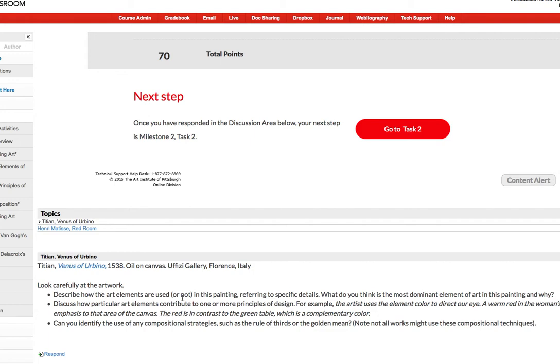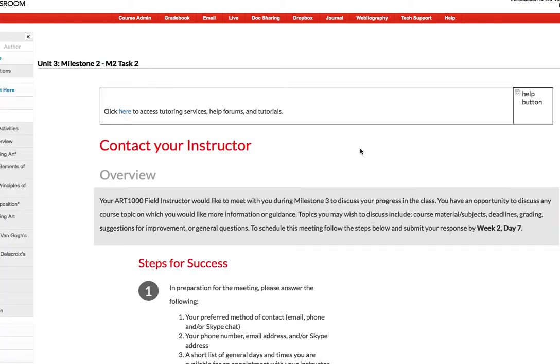And you're supposed to use your list now and tell how, when you look at this picture, how does the artist here, Titian incidentally, how does Titian use, say, color to make his composition? How does he use line? What kind of shapes? All right. And after you've done the learning activities, that'll make a little more sense to you. All right. So you're going to do this. So when you've done it in your discussion area, I'll give you a grade, and I try to do that within a couple of days of when you post. Then you hit here, go to task 2, and that'll take you to the next one, which is, well, not very hard, I don't think.